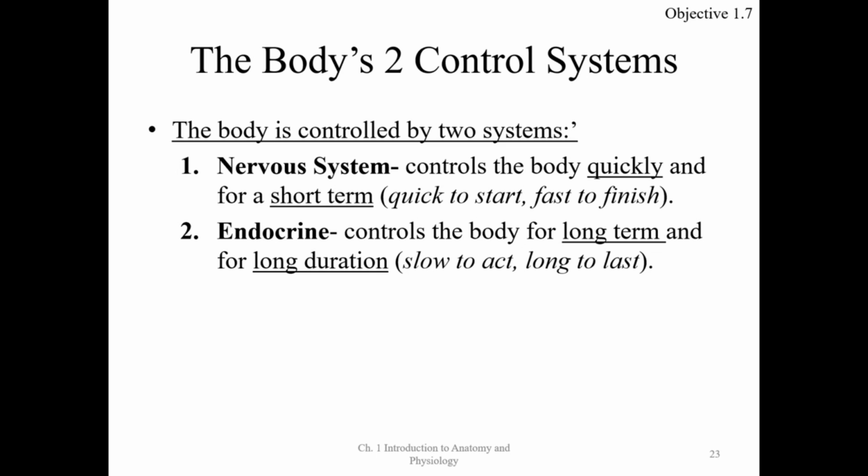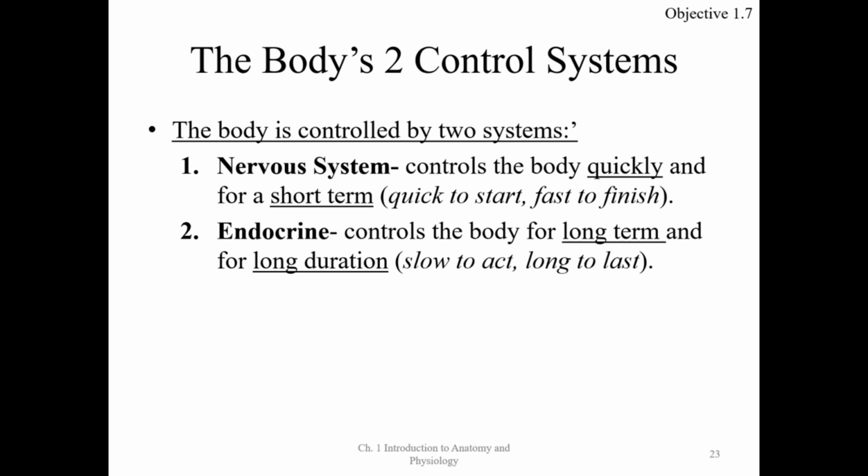Now think of this as the tortoise and the hare. The nervous system is the hare, the rabbit. Remember, the tortoise and the hare were getting in a race, and the hare was like, I'm so fast. He takes off, and he's like, I'm so far ahead, I can take a nap and still win. So he stops and takes a nap, and the tortoise never stops. Slow and steady wins the race. The tortoise just keeps going, and eventually the hare oversleeps. He wakes up. He starts to run, but too late. He was too far behind. His running, he could not catch up, and he lost the race. Slow and steady won the race.